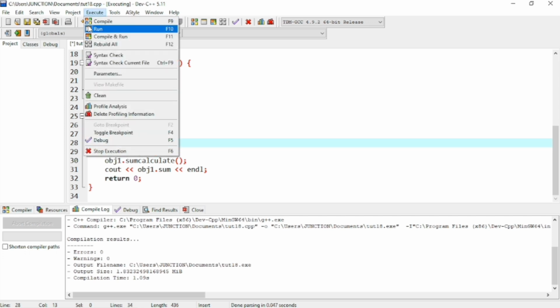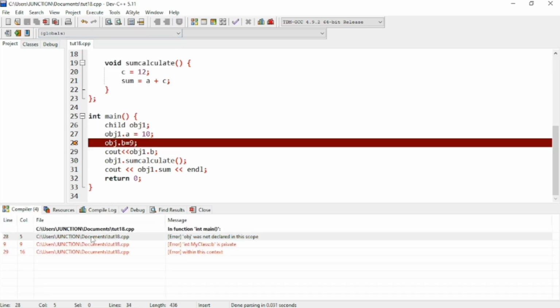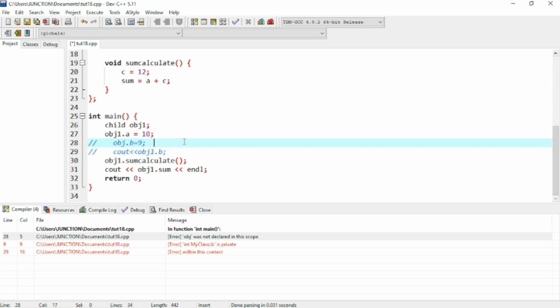So if I compile and run, you can see the error. What is this error? Object was not declared in this scope. The class member B is private, so it's saying that B is private, so it cannot be accessed. So simply I will comment this out and write a comment here, so if you check this report, you will understand why it's showing the error.